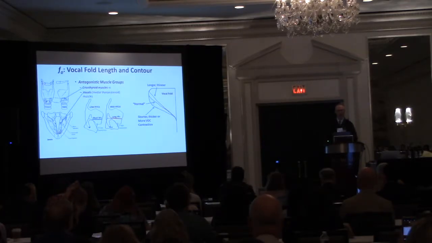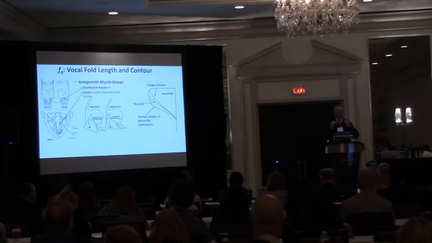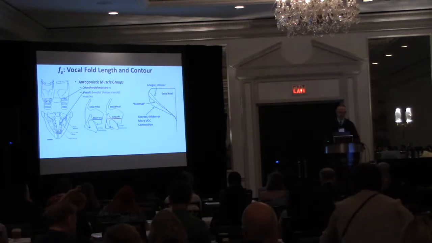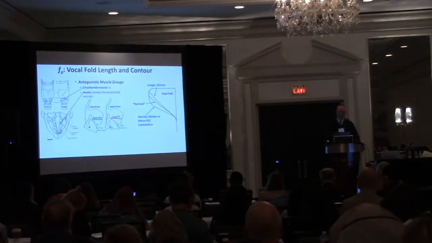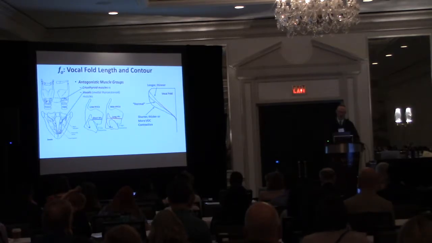But as you raise the fundamental frequency, because the vocal folds are elongating, it's like a rubber band. If you elongate that, it gets longer, but it gets thinner. And the vocal fold basically is preserving its volume. So you have a new contour with a higher pitch. And then if you go into, say, falsetto, very high pitch, you can actually just get this portion here that is the edge, and you have this shape here because it's elongated.